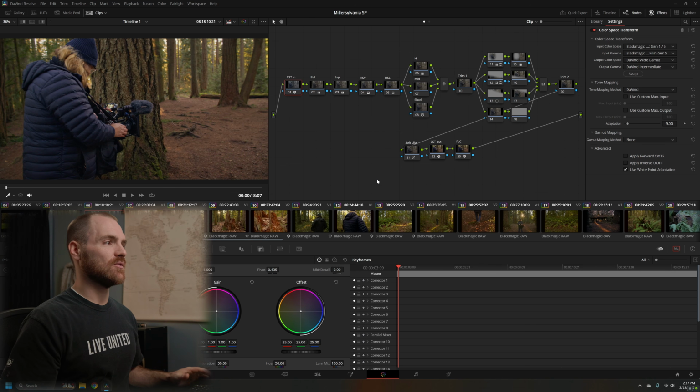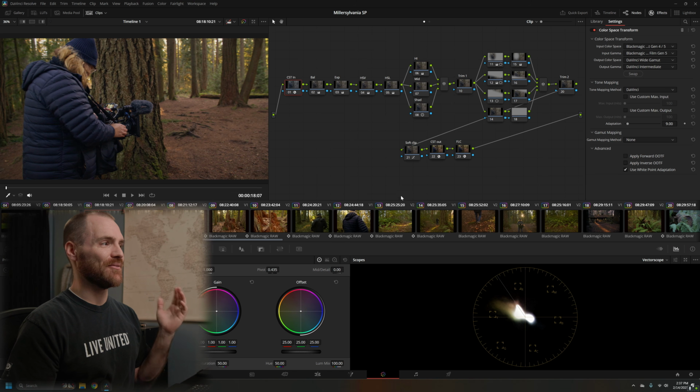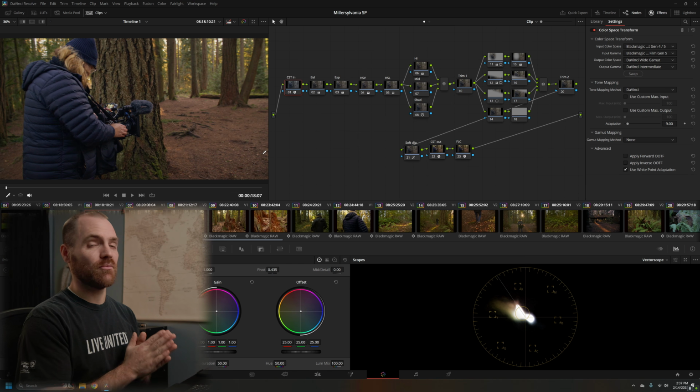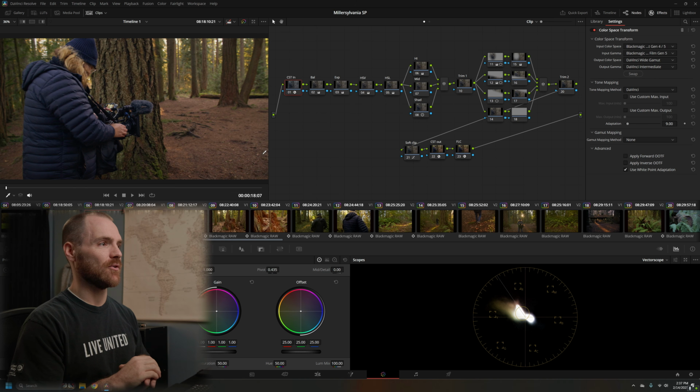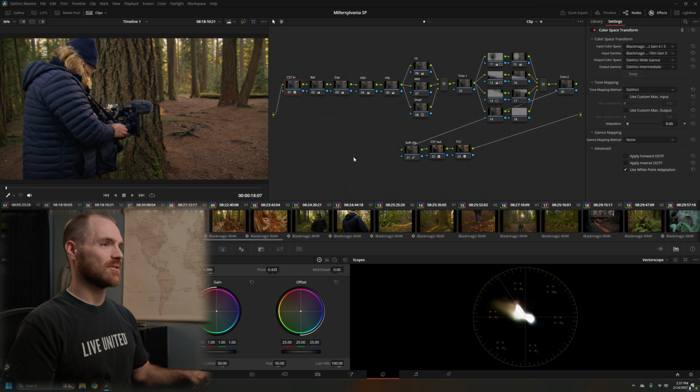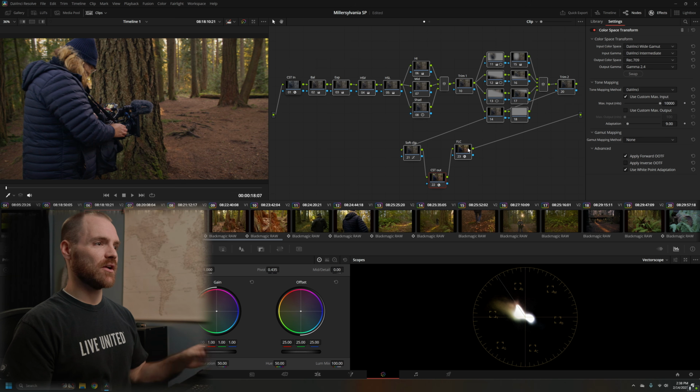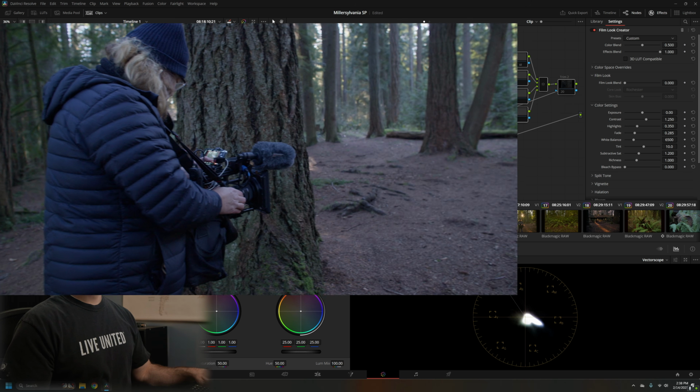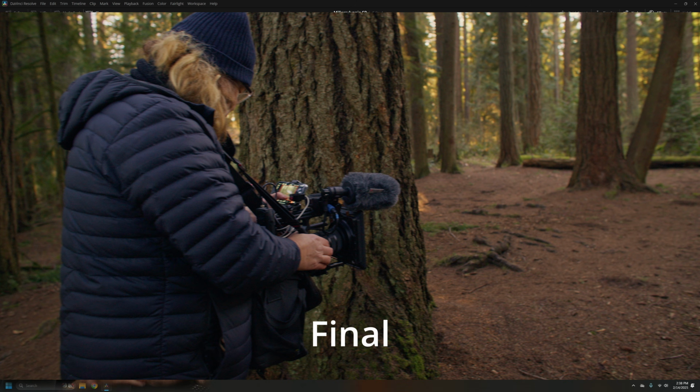Okay, so here we are in Davinci Resolve. I've got this clip of one of my friends in the forest, and he's actually out filming on an FX3, and I shot this on a Blackmagic Cinema Camera 6K full frame. So if we go on and off, here is the raw footage, and here is my final adjustment, which honestly, raw or log footage compared to final is not a fair comparison. So let's take all of my adjustments off. Here's my Rec 709 footage, and here's what I was able to complete with this node tree.